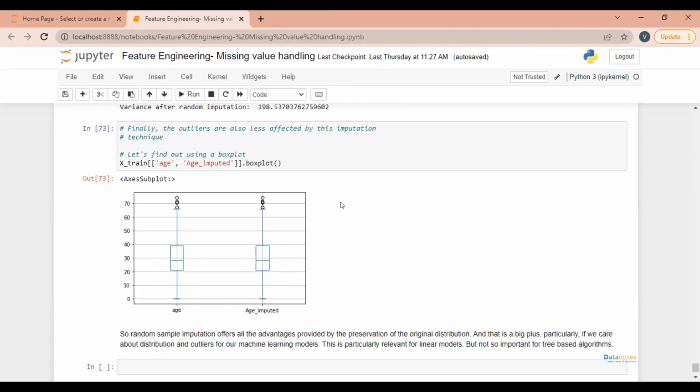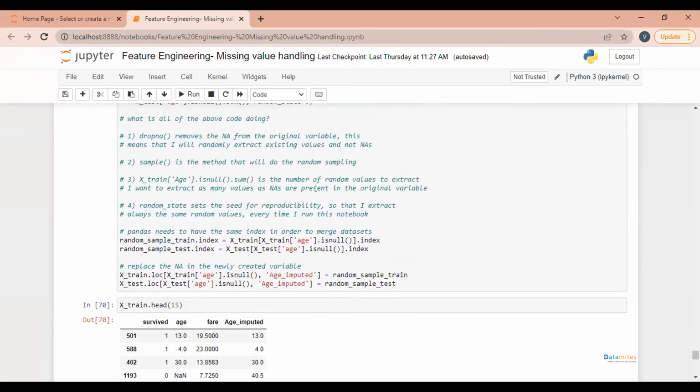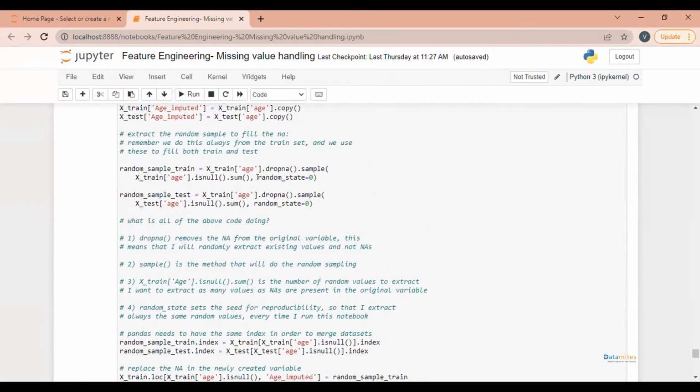The main criterion for random sampling usage is that we have to control the random sampling. We have to make sure that the same value always gets imputed. This is done over here, if you see, by providing a random state. Every time you do random sampling imputations, we have to make sure that we provide a random state. Otherwise, every time you run the model, it will go for random values which will be different from the previous imputations, and it will generate different estimations. So this is a very important step in controlling the imputations.